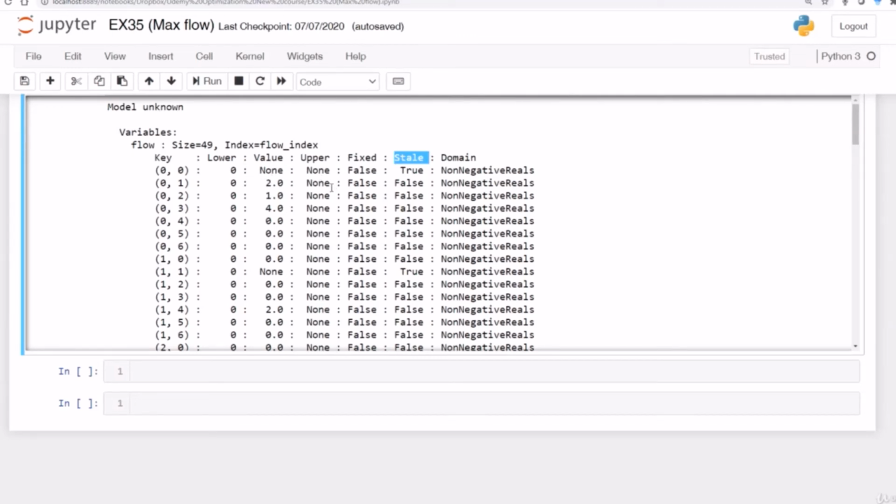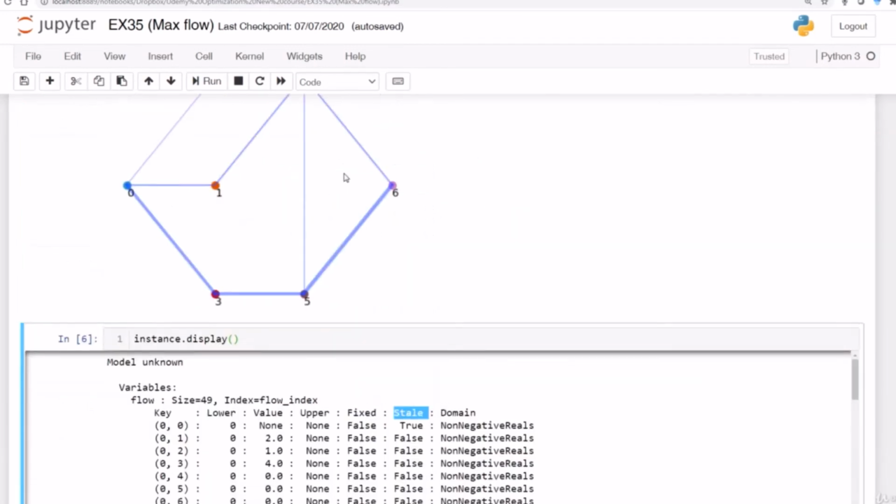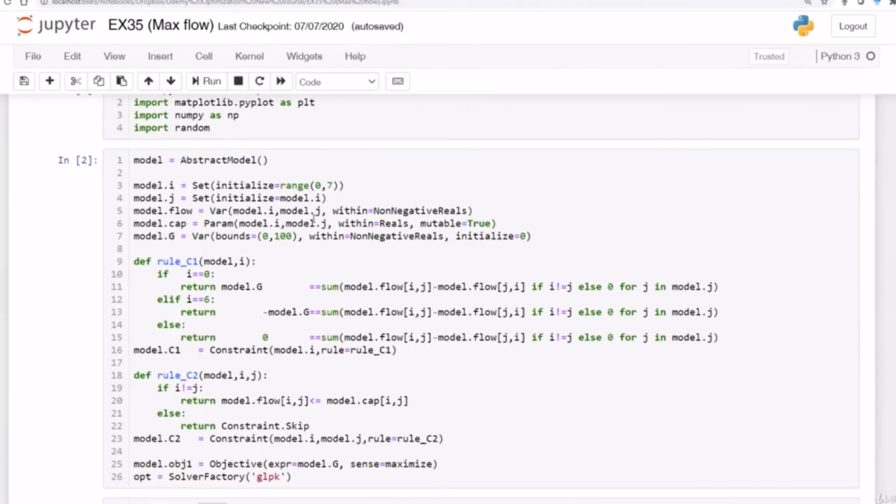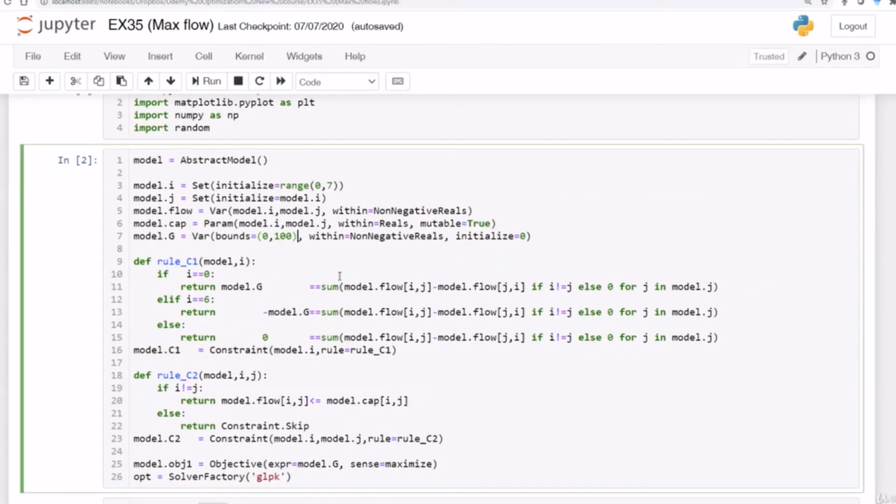And there is another point that can be considered, and it's the fact that there is no upper bound for the flow. Okay, so it's none. As I said before, it's always good to have a bound for your variables, even if it's not very tight, but at least it's something.